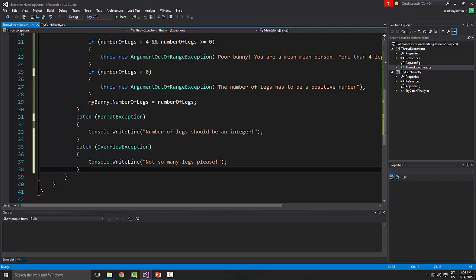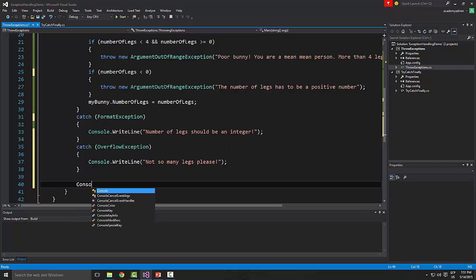What I want to do next is do pretty much the same thing for the bunny, but just don't do it in a try catch block. So let's do that as well. So Console.WriteLine input spider bunny name. Okay, and again remove the line here.